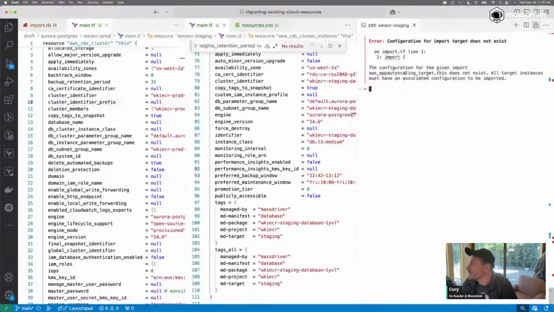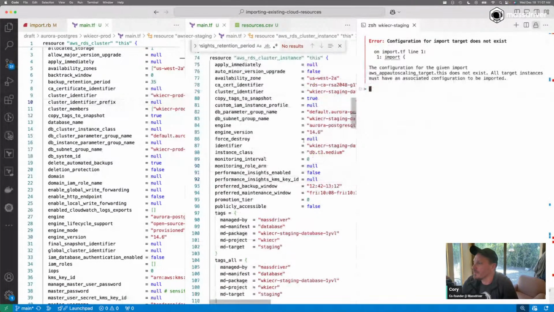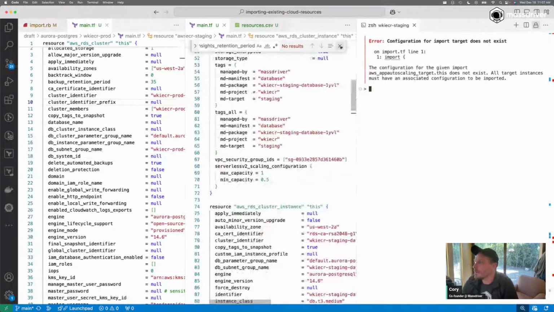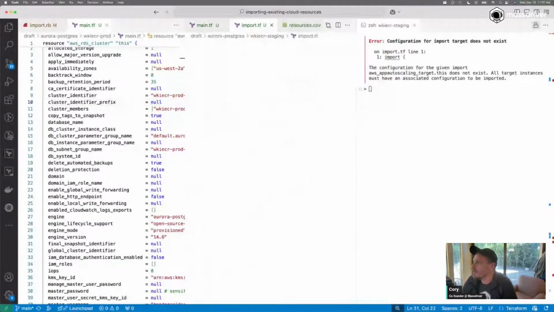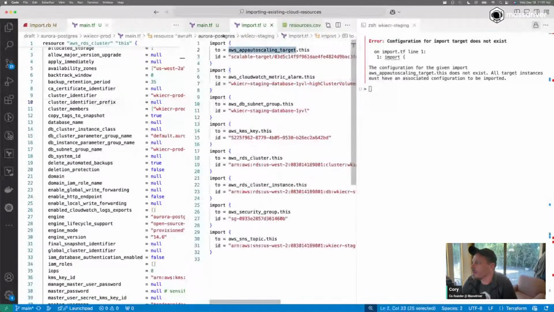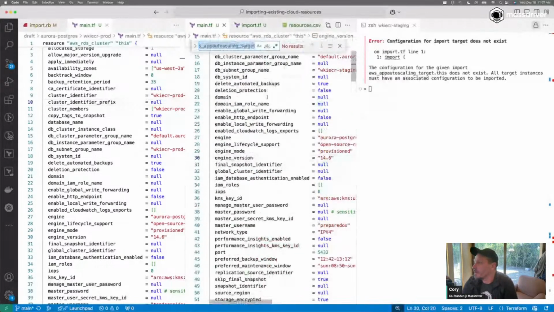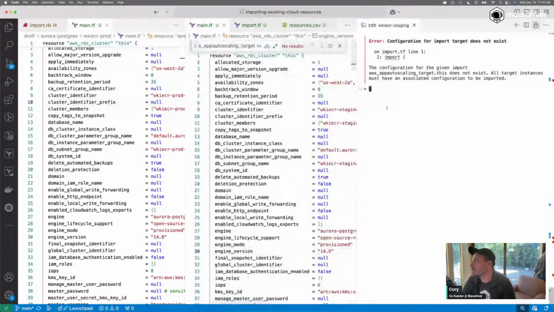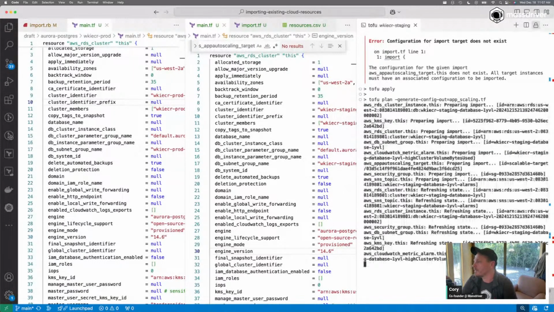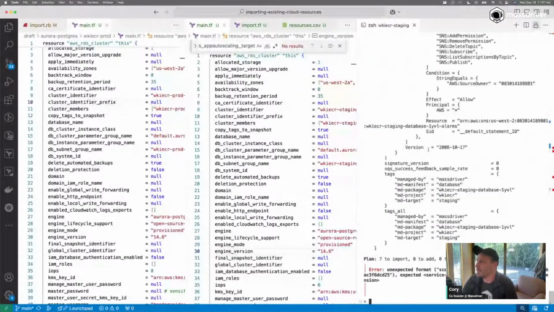Configuration for import target does not exist. Did I delete something? No, let me do this really quick. Tofu plan. So something interesting is going on there.